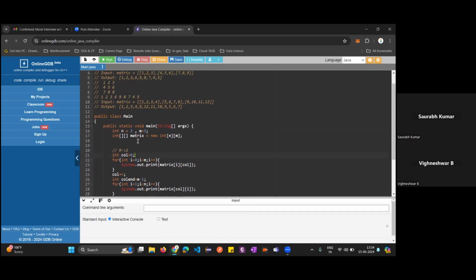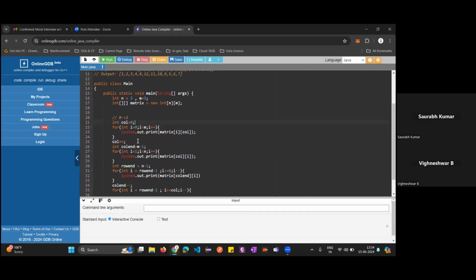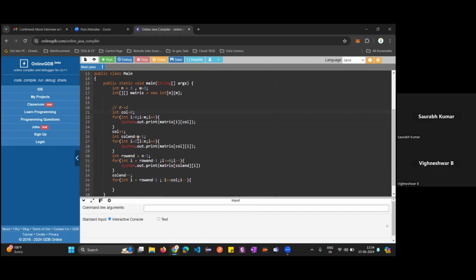We already covered the last row. We already covered the first row, so we will increase the first row counter.